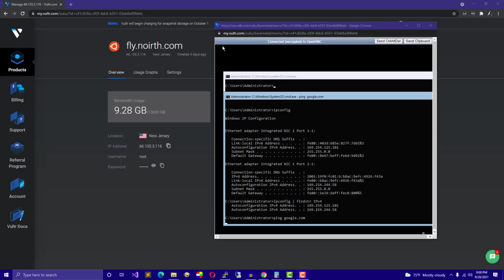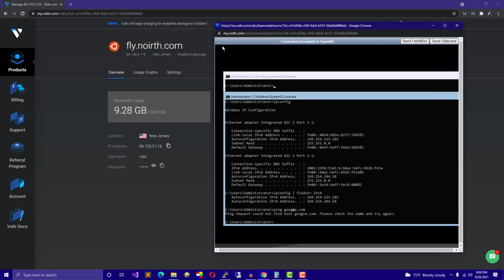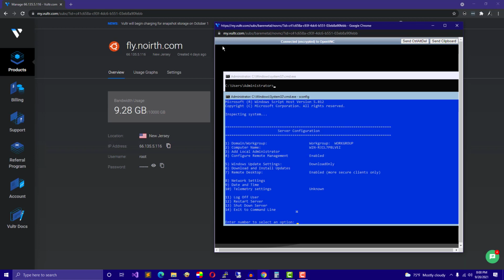Okay, so slightly heartbreaking news about our server. It looks like the networking configs are not good. So actually, let's go ahead and type sconfig to go back into the server configuration.